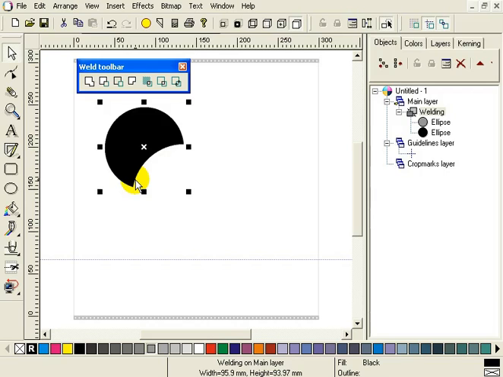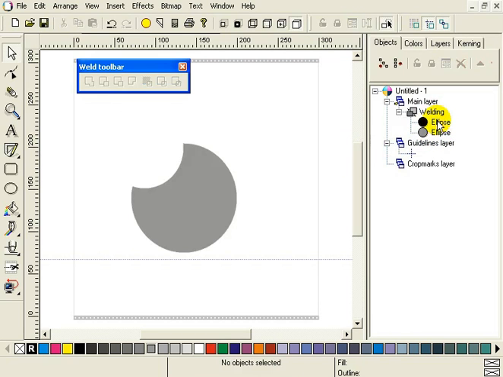I want to change this. I want to stamp the black one out of the gray one. No need to do it again. In the Object Manager, just drag the black one above the gray one. And here we have it. There's not much you have to redo in EasySIGN if you make use of the Object Manager.